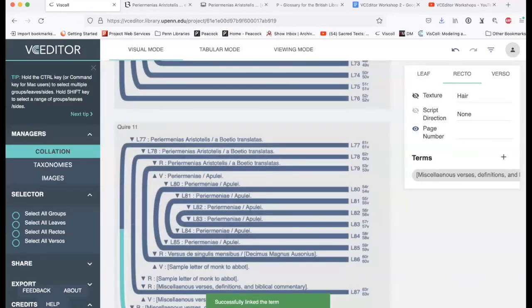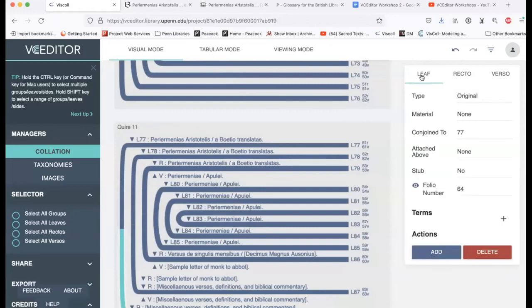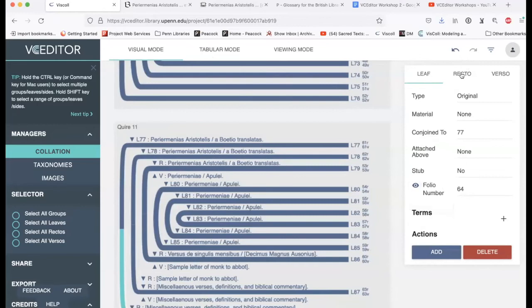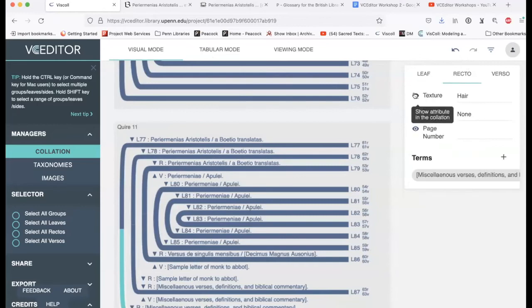Okay, now here is what this quire would have looked like before, when it was there. So I mentioned another way that you can view terms. You can actually hide not all of them, but some of them. So here, if you don't want to see the folio numbers, you can hit this eyeball and it will show or hide one.